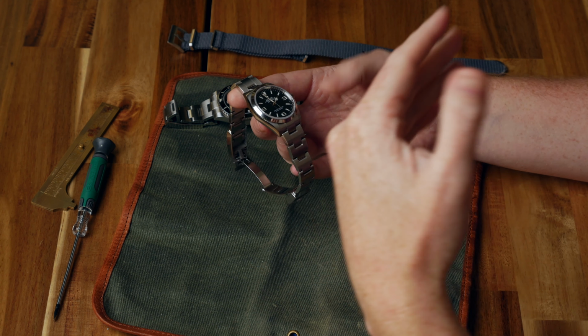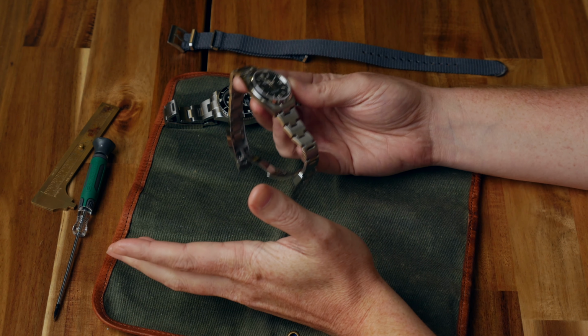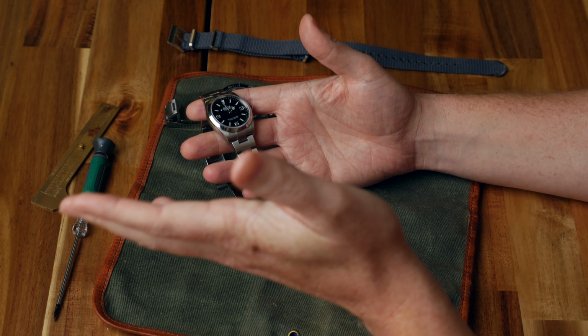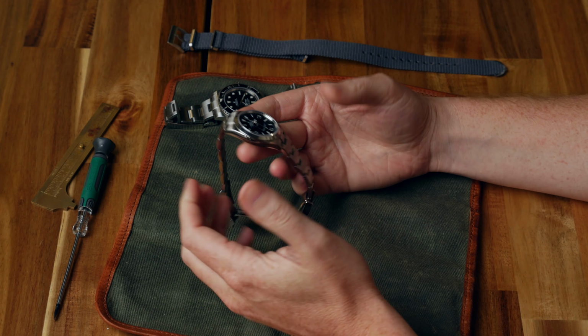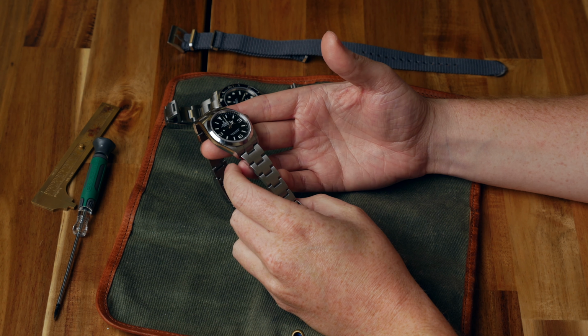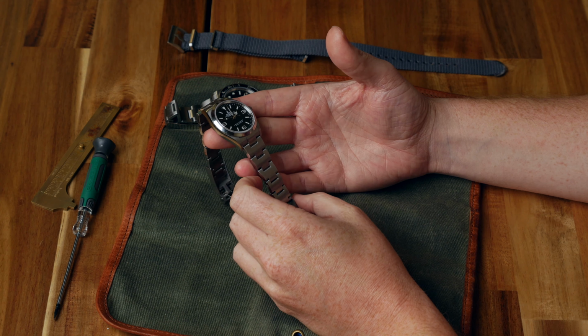In practice though, there's a lot more to talk about, and this is a watch that's often touted as the ultimate go anywhere, do anything watch, and it's certainly capable. But why? Well, there's a lot of built-in history and context with this watch, of course. Everest, the exploring, it's the Explorer, right? So I have no doubt that this watch is exactly as capable as Rolex claim it is, but I'm not really in a position to test those limits, like most of us, I assume. I'm reasonably active, I enjoy hiking, but the fact of the matter is I try to avoid pretty extreme situations, so there has to be something more here, and there is.